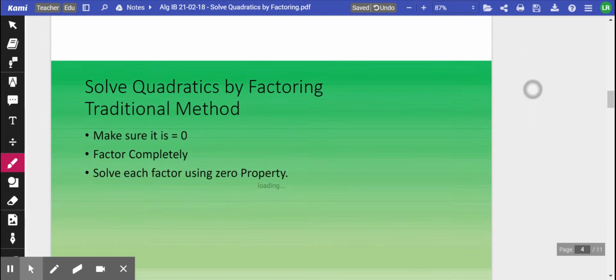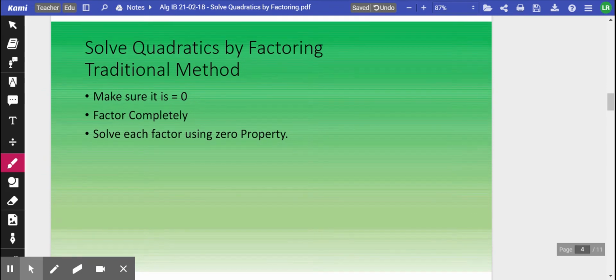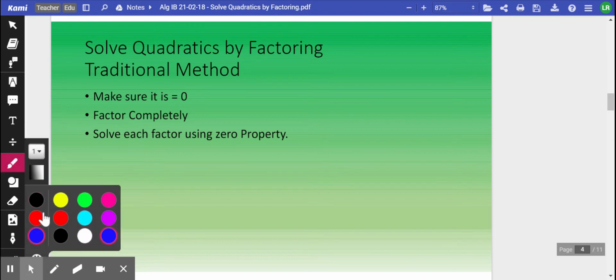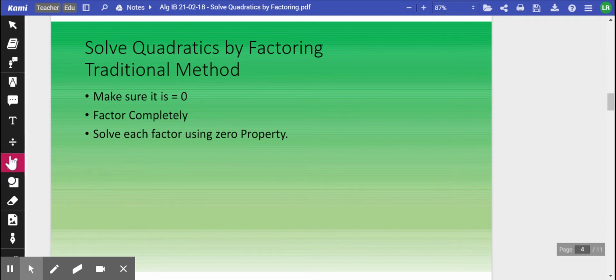All right, our new lesson is solving quadratics by factoring. Now, the whole purpose of factoring is one to help us simplify really complex numbers, and that's something that you'll do further on in math. For us, its main purpose is for us to be able to solve what are called quadratics. Okay, reminder, quadratics are of this form: ax squared plus bx plus c.